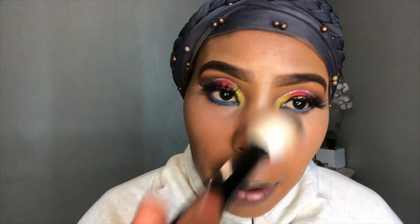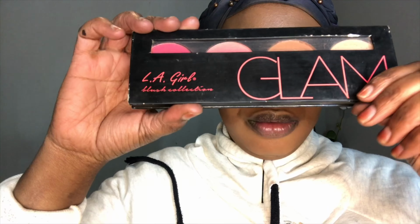And then now I'm just going in with the e.l.f. High Definition translucent powder, and I'm just gonna use this to set all over my face, because today we're not gonna be doing any contouring. So I'm just gonna use this powder to set all over my face without having to worry or fuss about using different types of powder.